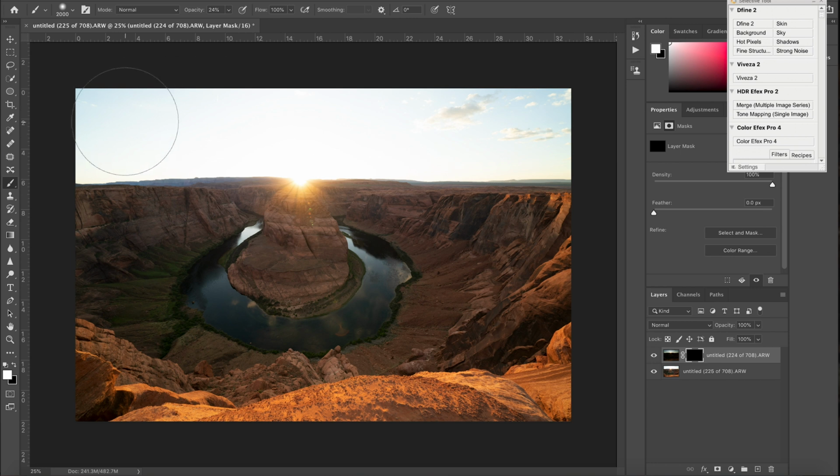okay? So I wanna start out of the frame. I wanna click once, notice my flow is at 100%, okay? I'm gonna sweep across once, okay? So we see that that darkened the image a little bit. This is where the patience comes in, okay? Don't start going crazy, just like going back and forth and clicking and adding in more sky, because in the end, you're gonna spend more time fixing your image than actually just revealing the parts that you want to. Okay, I'm at 24% now, which is fairly heavy, just because I feel pretty confident about that opacity. I'm gonna do it again.